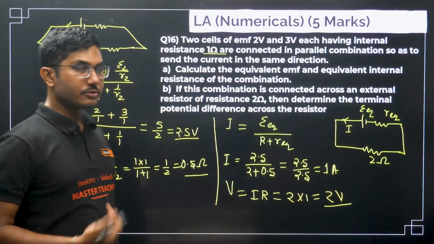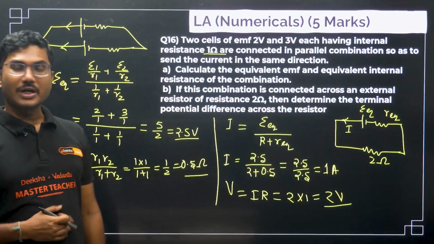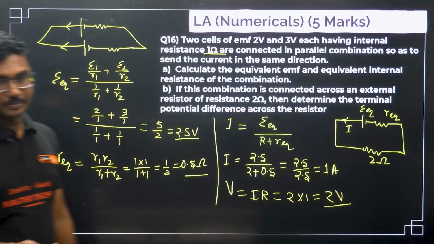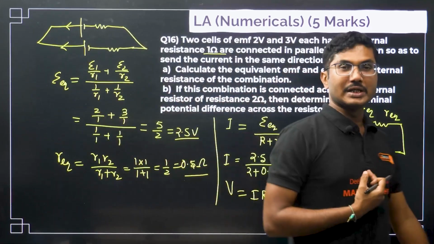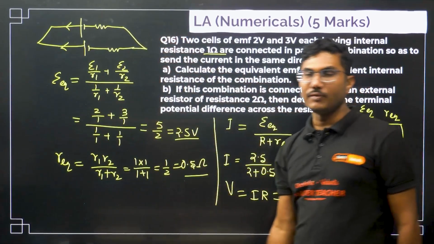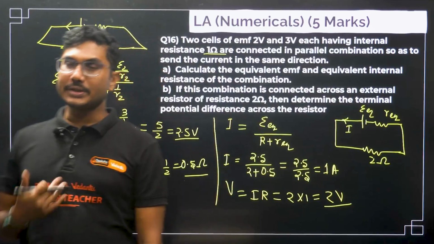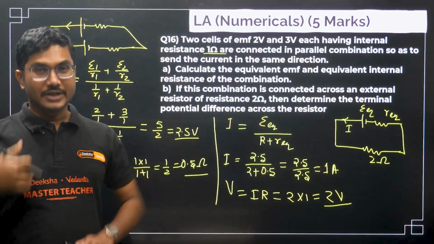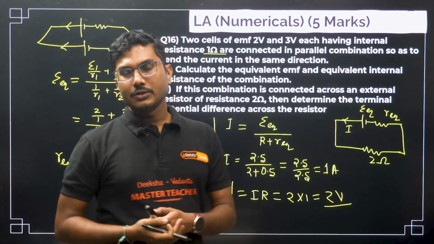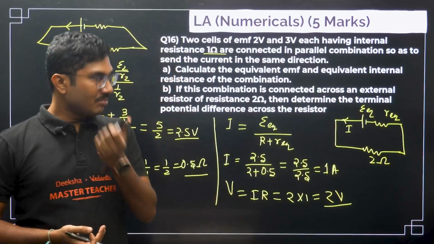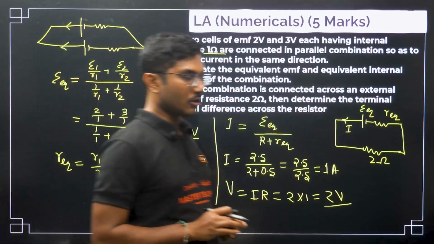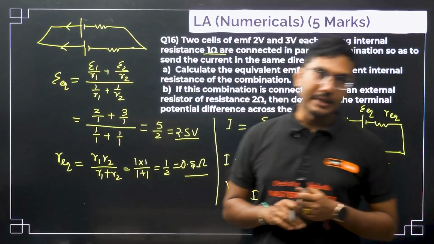Now this type of question has also started coming from this chapter. If you see this kind of question, don't ignore it. If you remember this formula, this is a very easy question. Okay, so if combination of cells related questions come, try to figure out the circuit diagram and then apply the formula. It will be very simple compared to circuit diagram related questions, where if you just miss one sign, positive or negative, your total marks will be gone. So circuit diagram related questions you can avoid, but other simple styles of questions you should solve, because those are basically formula related questions, right?